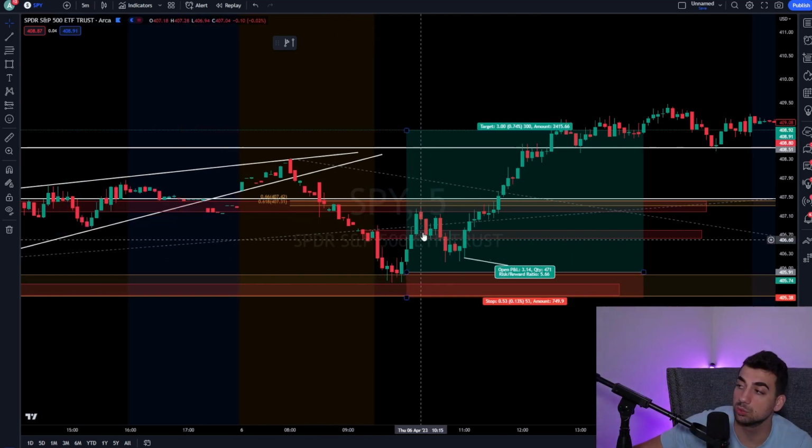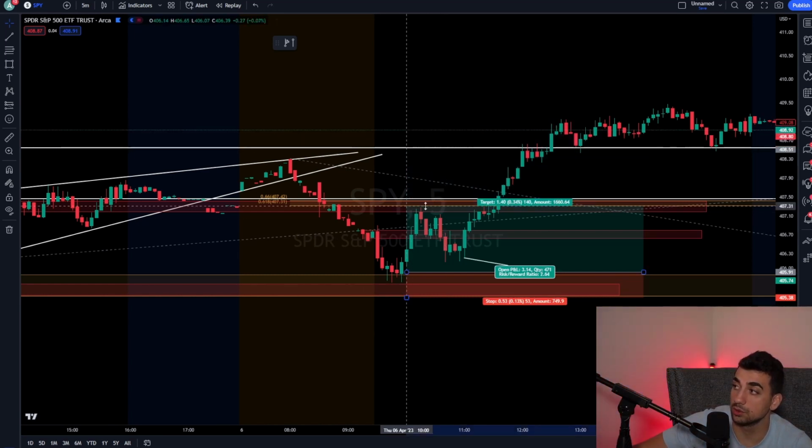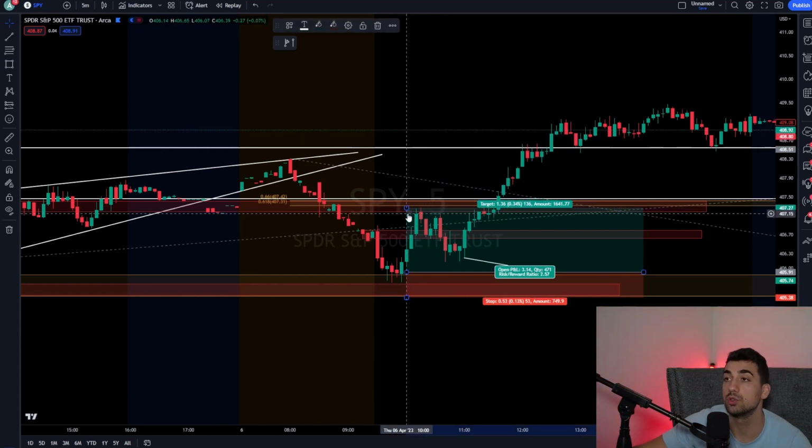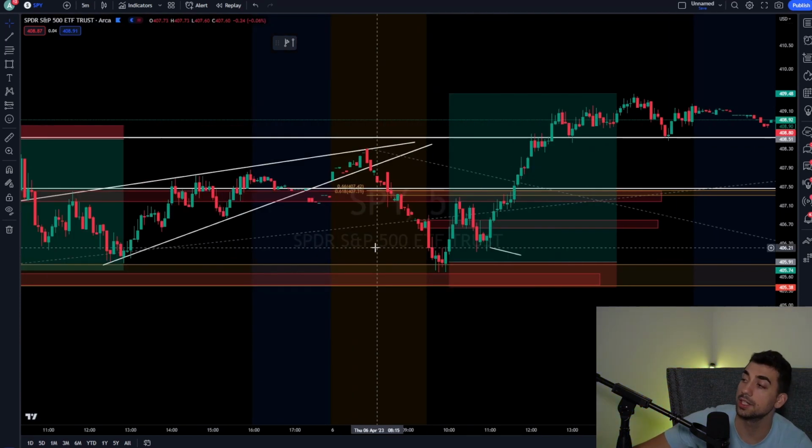So the bounce, with the combination of the risk reward to the setup, made a lot more sense to look for. Look at this. Potentially, my target at first was this one, so a 1 to 2.5, almost a 1 to 3. It ended up being in the end a 1 to 5 risk to reward, almost 1 to 6. Making this trade on the opposite side a lot more enticing.